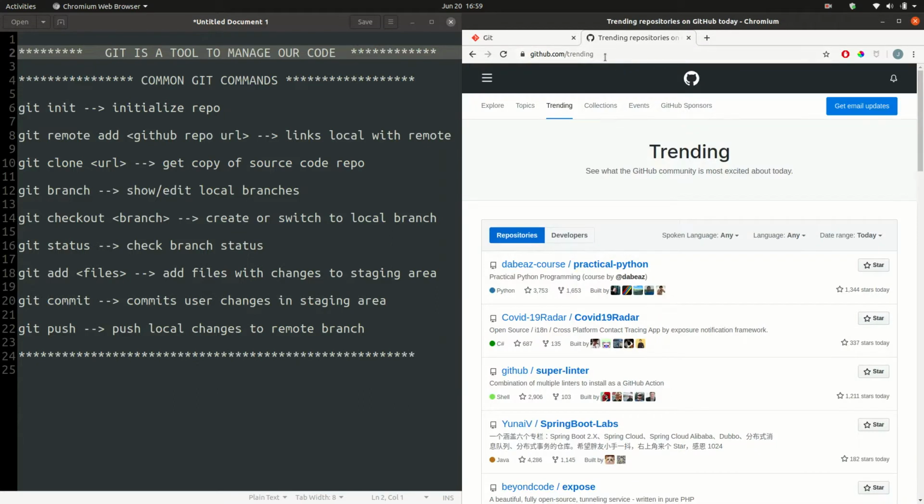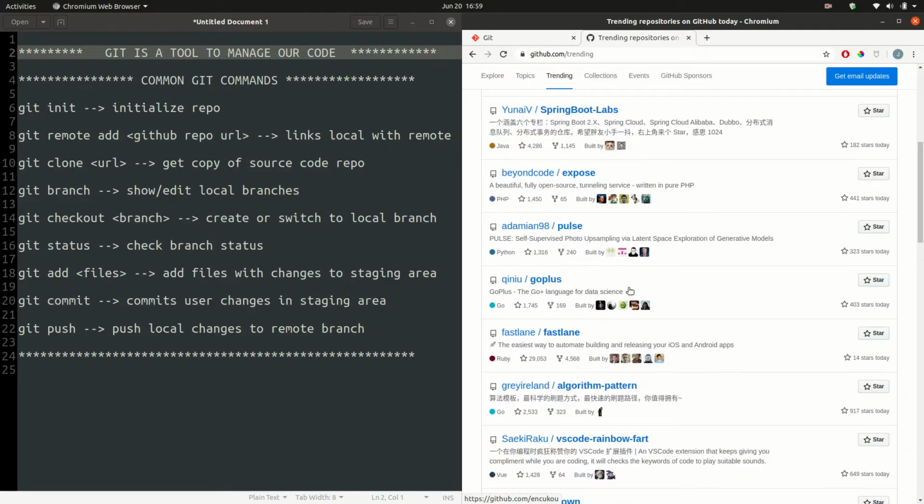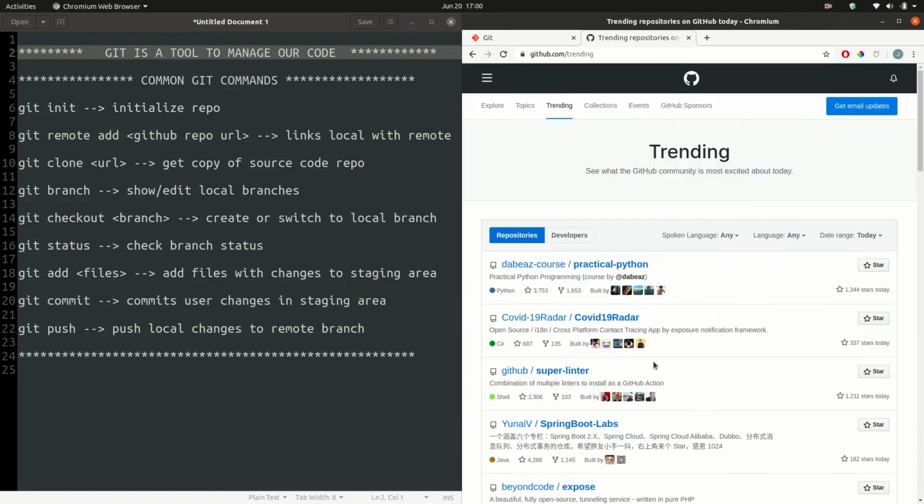So if you guys have never been to GitHub, I think you should check it out. GitHub is essentially a huge repository of code. People create applications, and the same way Git is free and open source, all these projects you're seeing here are essentially free and open source. So what we're going to do today is actually create our own repo, and then locally make some changes that we want to push. Then when we come to our repo, we should see those changes we locally made, right? And that workflow is essentially what you would see when people or teams operate.